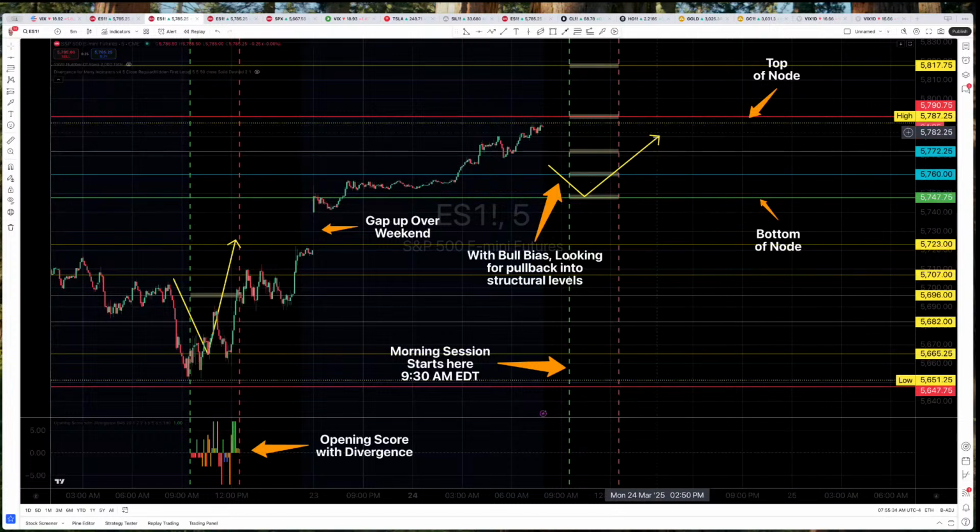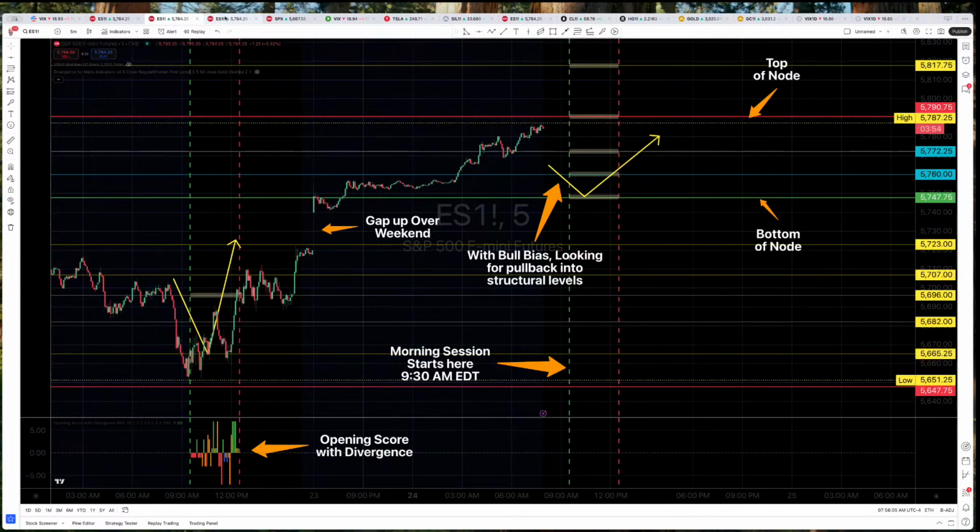We just entered into a volume node, and I indicate that by putting a different color for my structural levels. You'll see green and red outlining the node, and that means that we transitioned through a gap. Here was the top of the previous node way down here at 56.51, and now we're up. So the bottom of this node is at 57.47. So that was a pretty big gap up from here to here. And now we're going to be opening the market way up here, right?